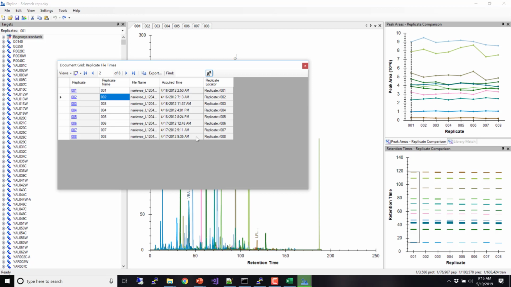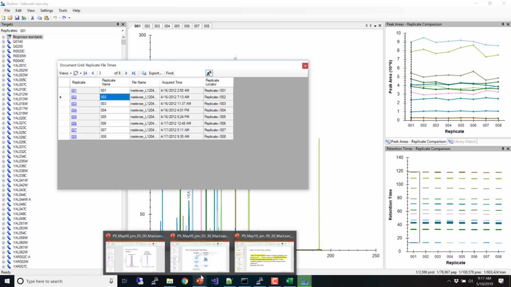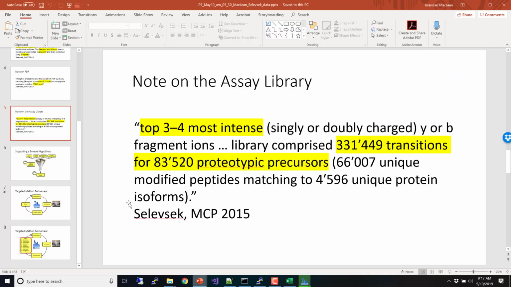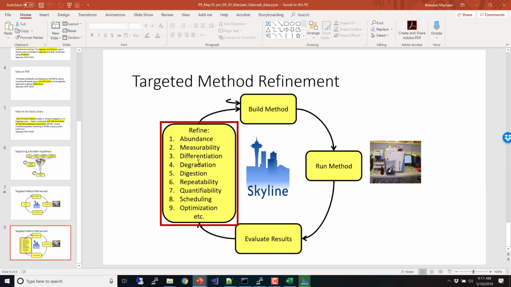So that's not bad. In the MacLean lab, frequently we do an experiment where we try to measure peptides 48 hours apart or 72 hours apart. Why would we do that? Yeah, degradation effects. So that was one of the things that I said I could do in my refinement.